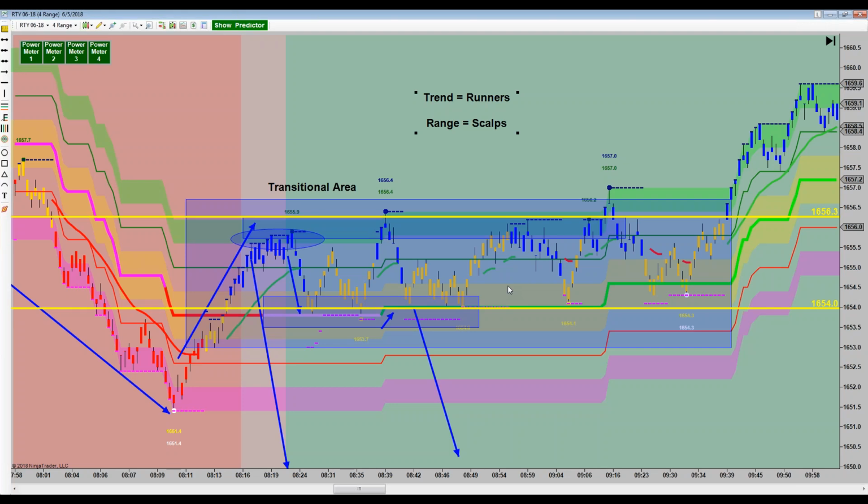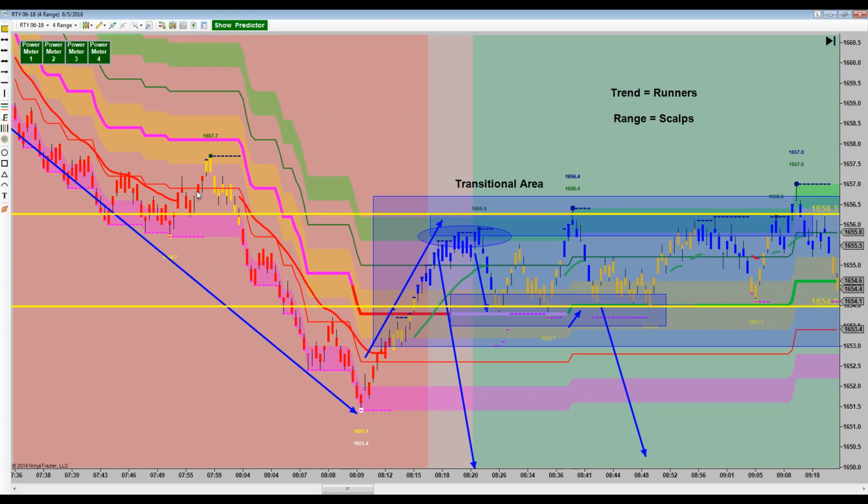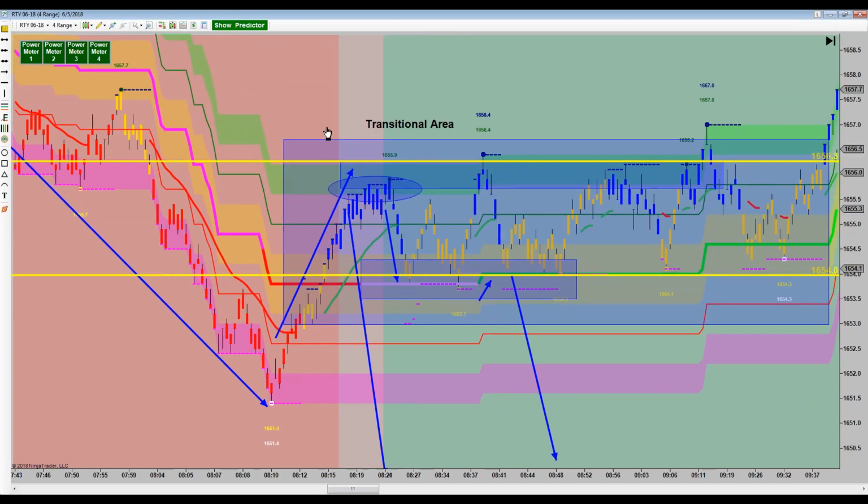I know a lot of range traders, I have for years, that are actually good at ranges. They make a ton of money in the range and actually lose money in the trend. I know, go figure. I never really understood that, but it's just a different way of thinking.